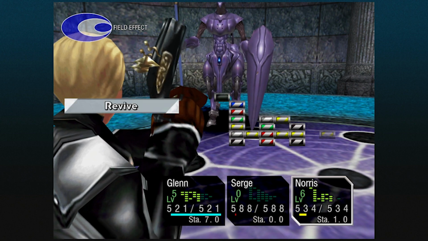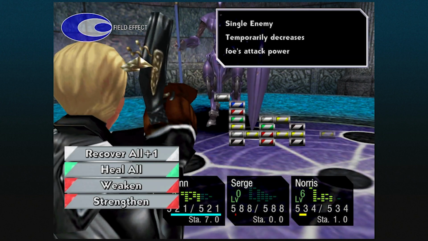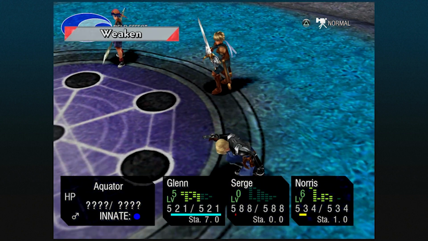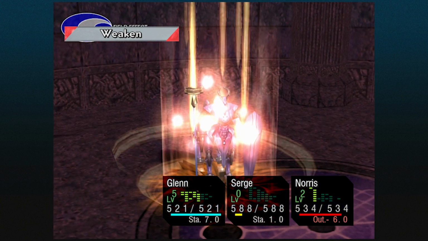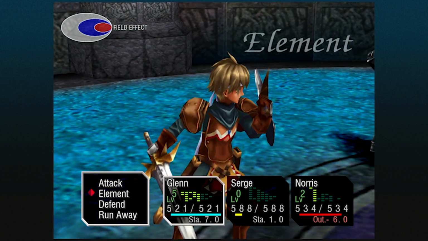And now, we could negate physical. Let's cast Weaken. Reduce some of that physical damage and get a bit of red in play. Yeah, I think that's a good idea there. And now, with Glenn.